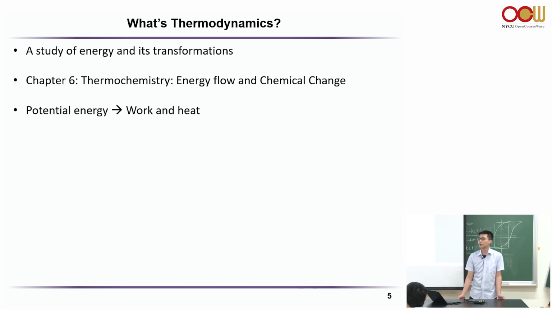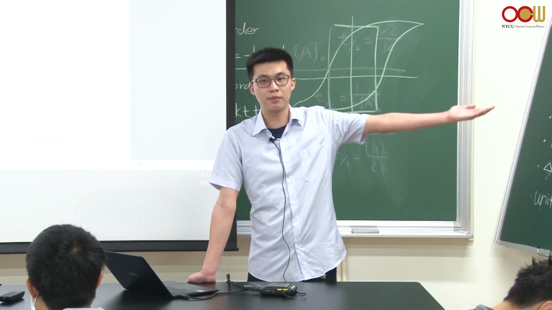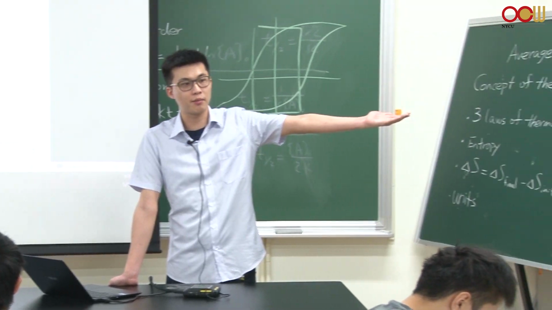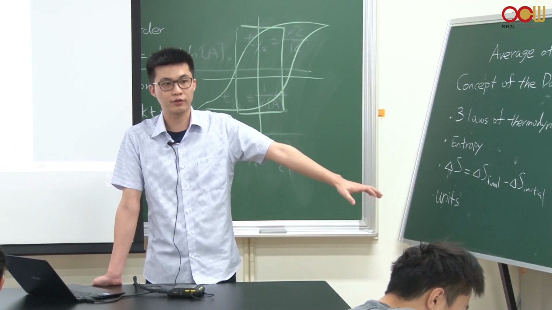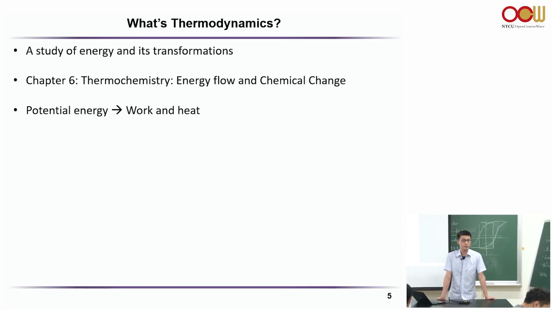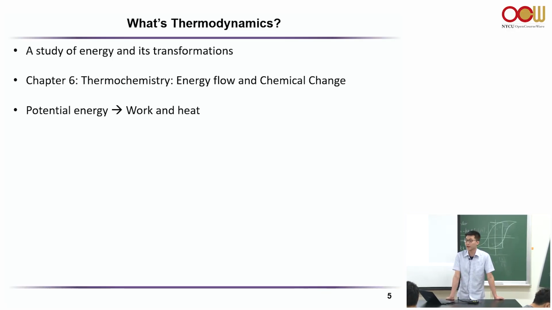If we think about thermodynamics, you can think about how I can pick up a book. I put energy into that book and let it drop. The gravity will pull it down. The potential energy is converted into kinetic energy. So in thermodynamics, we're concerned about the work and heat you do to the system.